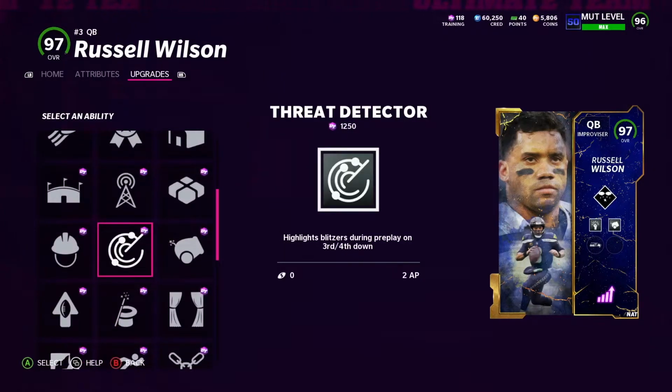Next one I think is really good is Threat Detector. It's pretty good, especially going up against those Mike Blitz 3 guys. But the only problem I have with this is it works on second, third and fourth down. If it acted like Blitz Radar to an extent, like if your opponent calls the same blitz 3 or 4 times in a row, it should activate on every single down. That way you can just say, okay, here's the blitz, let's make an adjustment.